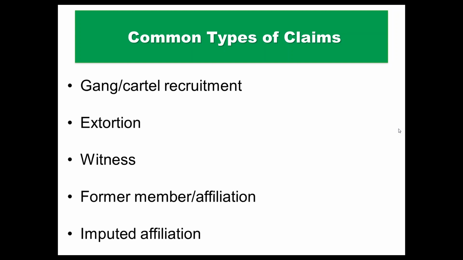So people who have been recruited or have been approached by the gangs or the cartels, if it's a Mexican case, or cartels that are present in other parts of the region. That's really common. And I think those are viable claims. We've won those cases before immigration judges. We've had them explicitly recognize that forced recruitment can form the basis of an asylum claim.